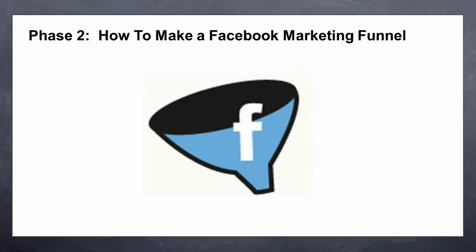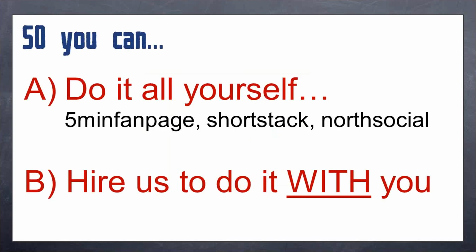Okay. From there, this is now talking about making your actual Facebook marketing funnel. So what I just described with Tom is that funnel, and making that is something that you need, right? Because you need to be able to collect their email information. You need to be able to funnel them into your sales process. So you have to make the marketing funnel. So there's 2 ways you can do it. The first way is you can do it all yourself, and these are a couple of resources I'm going to give you. You've got 5-minute fan page, Short Stack, North Social. You just jot those down, and that's going to allow you to make one of those Facebook landing pages.